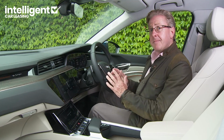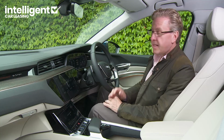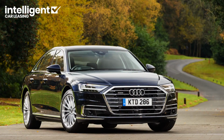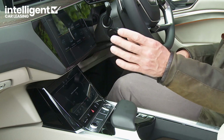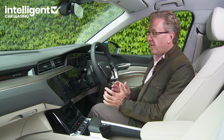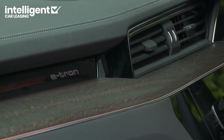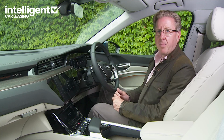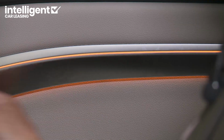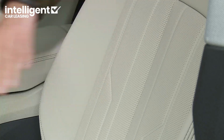In a word, yes, but if you're an Audi brand loyalist, or even perhaps if you're not, you'll probably like it very much indeed. Those familiar with current A6, A7 or A8 models will be right at home with the two central MMI touch response displays, which blend into vast swathes of piano black trim. But there are differences here too. A wraparound trimming arc envelops the outer perimeter of the dash, finished in a rather curious strain of open-pore grained ash that's exclusive to the E-tron. There's orange-themed lighting around the cabin at night, and the backrest upholstery stitching is designed around a motif reminiscent of electric circuit boards.